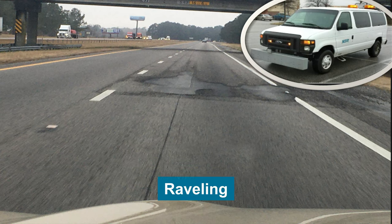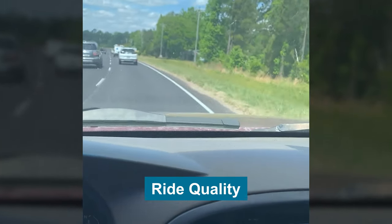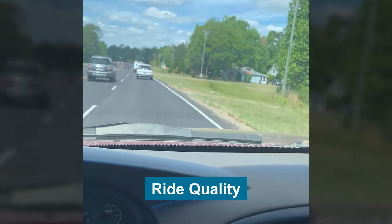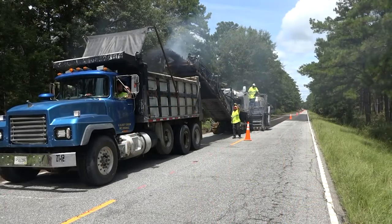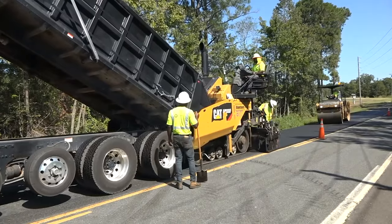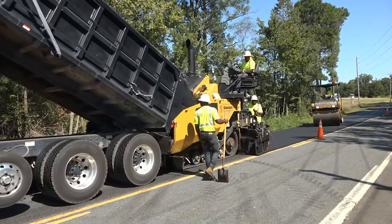This network-level data consists of both pavement surface distresses — which are measurements of cracking and rutting — and pavement ride quality, which is how rough the road feels to the user. These measures determine a pavement quality index, which is used alongside other criteria to develop a pool of potential candidates for the upcoming year.